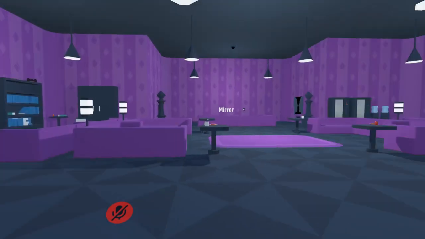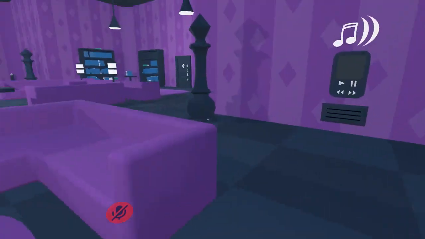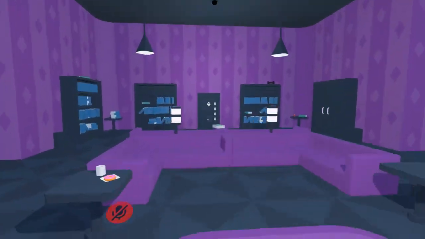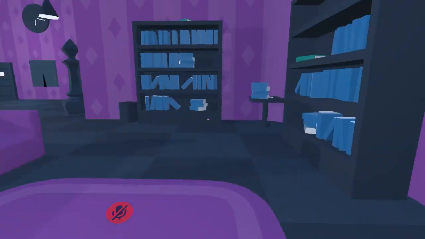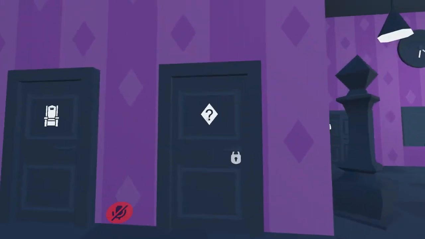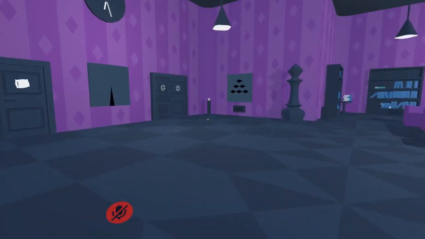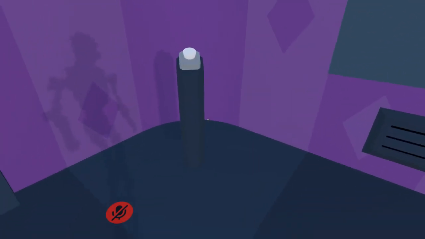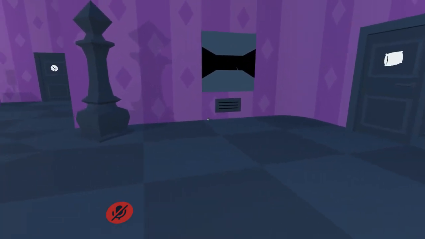Okay, so that's how you get to the lounge. But there are several locked doors. There's this locked door over here, and there is this locked door over here. If you have other people on this map, my suggestion is, if you're inviting them in, hit this button over here. It will unlock the shortcut from the spawn room to the lounge here, without unlocking the shortcuts.